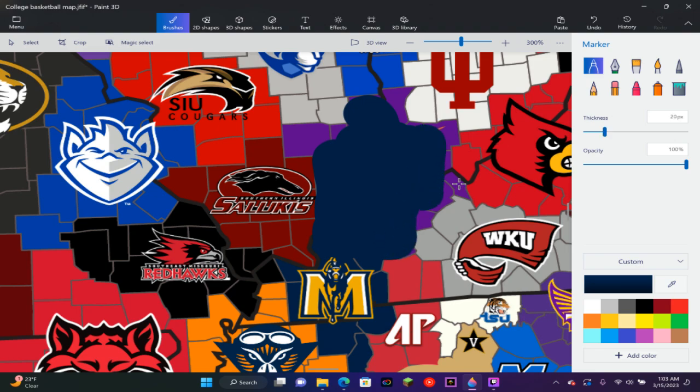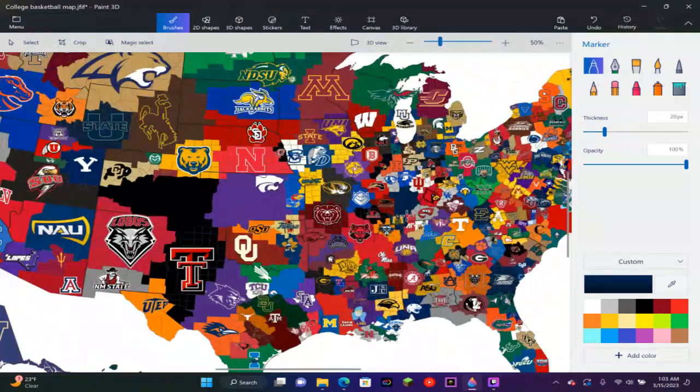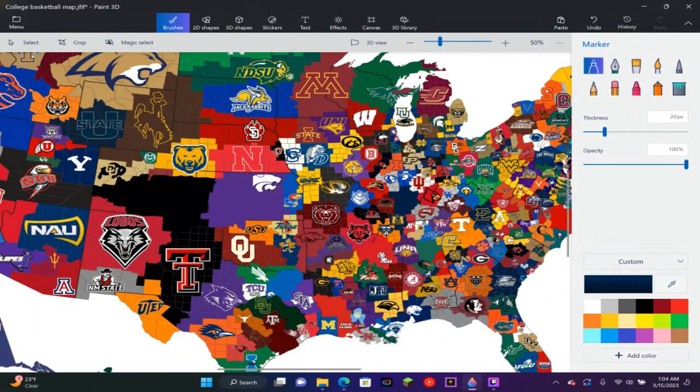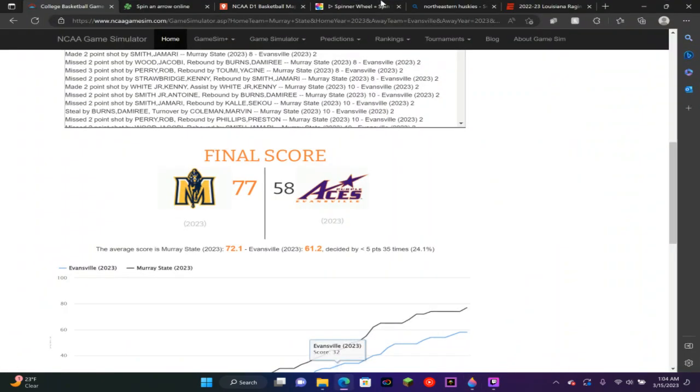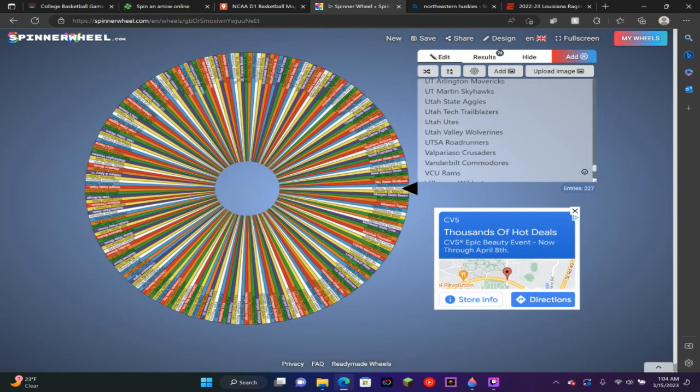I know they have a decent chunk because they play in the Missouri Valley Conference, which is a decent conference for basketball and for volleyball. But congrats to Murray State. You slowly are going to expand. We'll see how far you can expand. And again, that is not that big on the map, but you got to start from somewhere. Evansville, sorry all Evansville fans, you are done. Evansville Purple Aces.